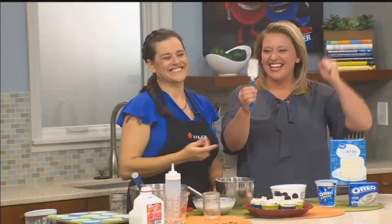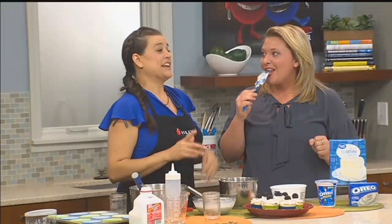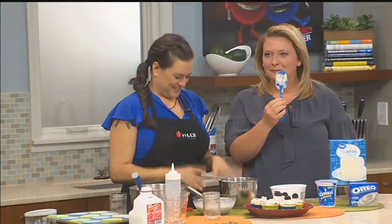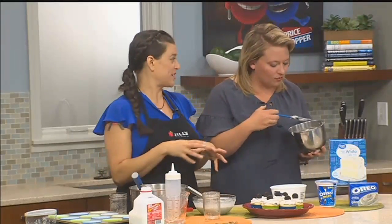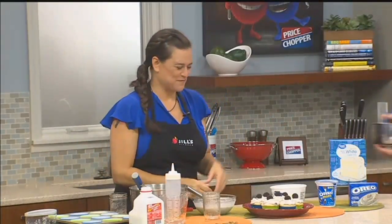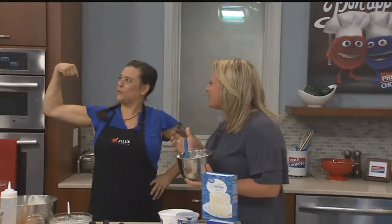I get to taste it? Yes! We all know it's all about the frosting. With a spoon — that's all you need. You really don't need a cupcake or a cake or anything else. Give me a spoon and give me that bowl. It's super soft, so I do recommend if you're going to hand them out and don't need them immediately, go ahead and refrigerate them. I came in thinking I didn't like pudding — now I do.